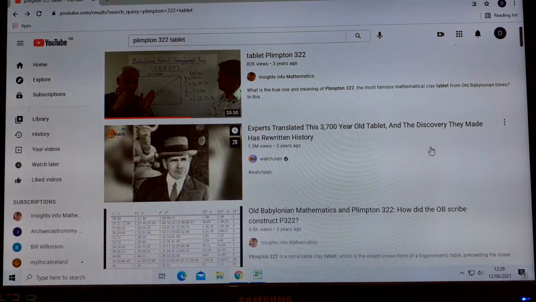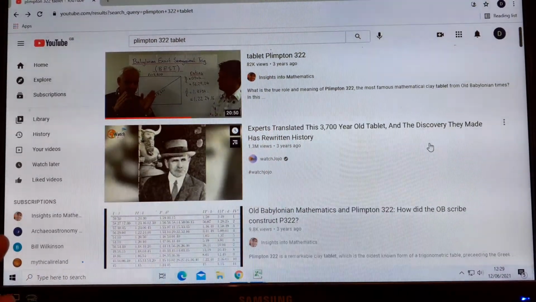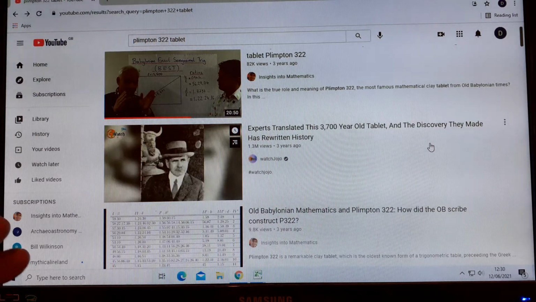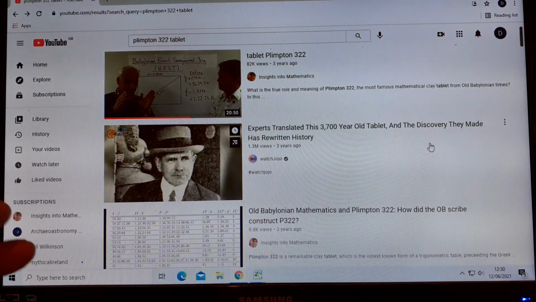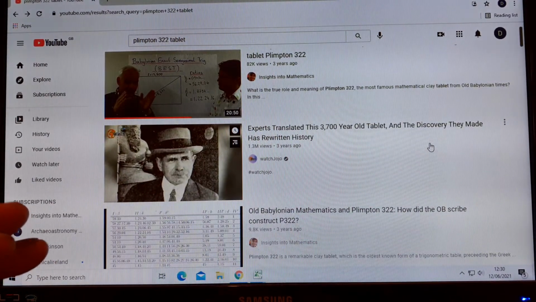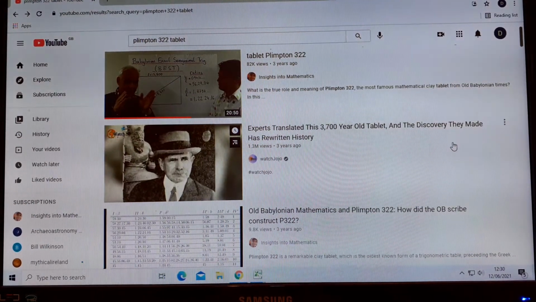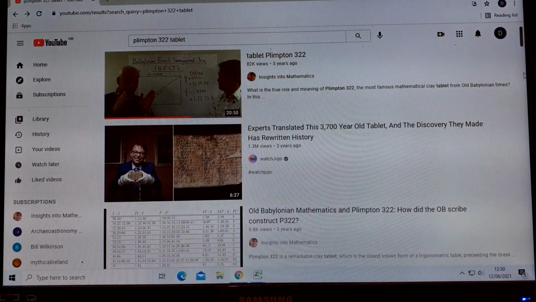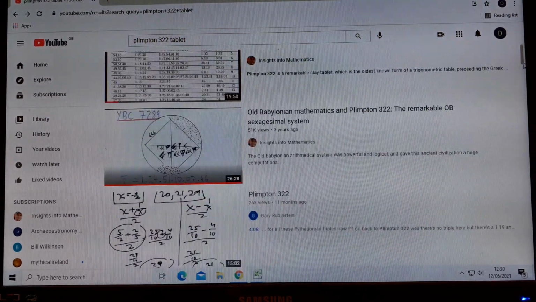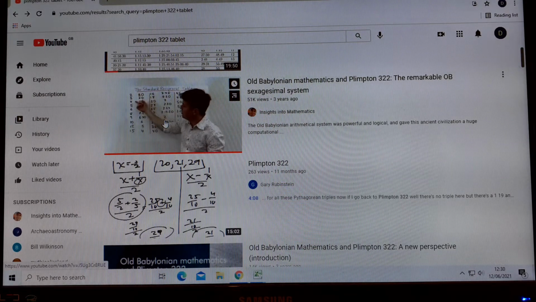And this picture here that's coming up of Professor Mansfield holding Plimpton 322, wearing a pair of white gloves, looking very, very pleased that he's holding the tablet. That sends such a great message out that these two professors are really breaking into something quite new here with all this research. I'm happy to go along with everything that they're telling us, and hopefully I can follow up on some of their advice. So we're going to go into this one.